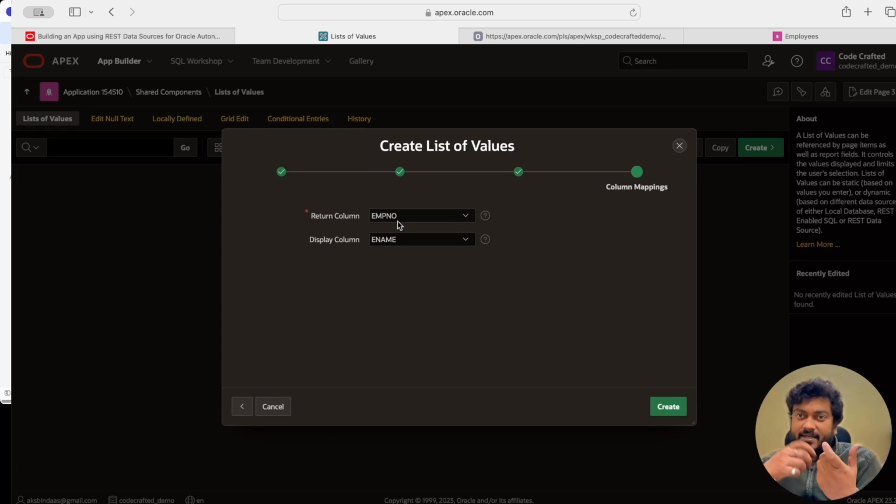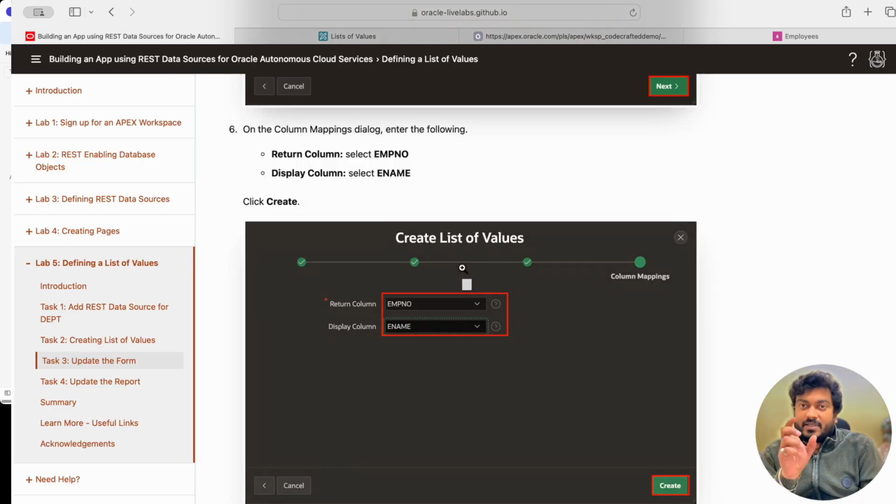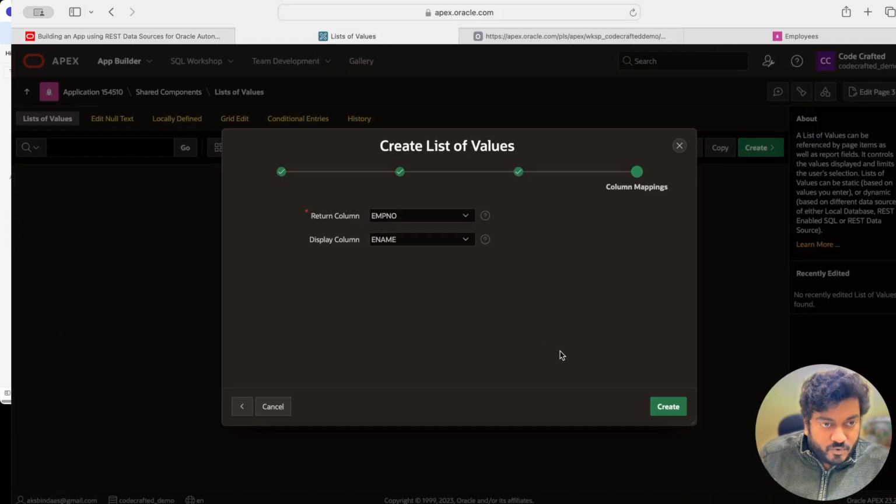Yeah. So this is the mapping on a list, that when we create a list, it has the list ID and the list value. So the list ID will be the employee number and it will be associated with the employee name to be filled in. Okay, you remember we were adding the manager, that is also the value. So I think that it will help us to solve that. Great.